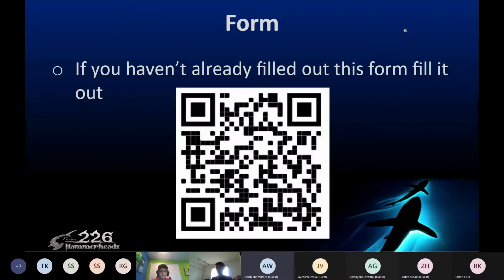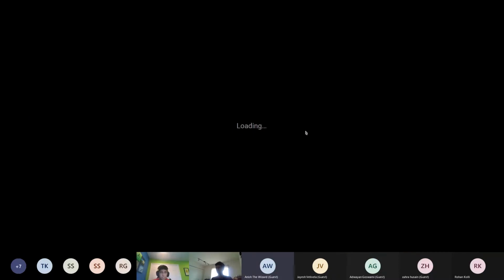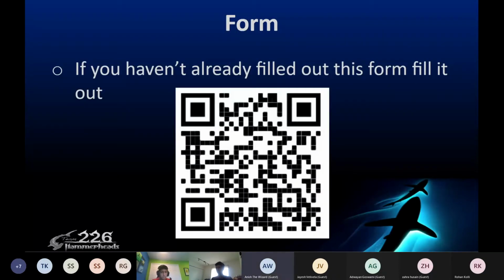While we keep this slide up for a minute, I'll quickly run through what we did Saturday. We started off with going through the installation review, just making sure that everyone has VS Code or will have VS Code, as well as later on in the meeting logging into Coding Rooms. For either one of those, a quick raise of hands: any of you who don't have that, like the installation guide for anything.